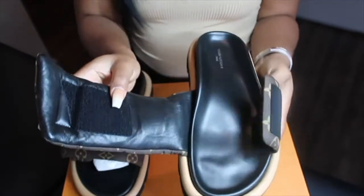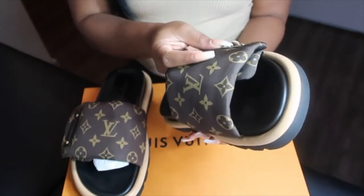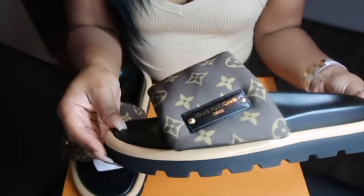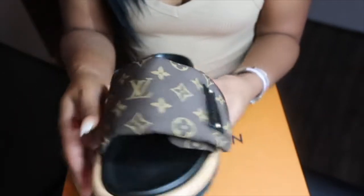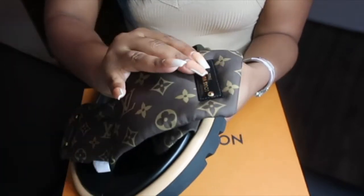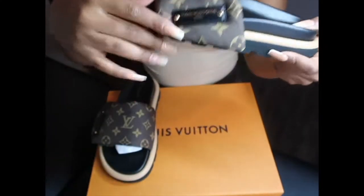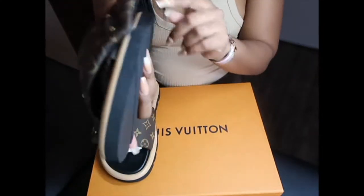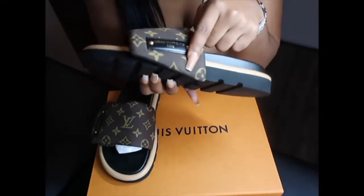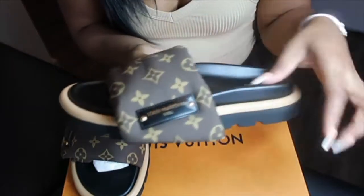They have this little strap which I thought would be a good idea — like if your feet are swollen or get bigger, you'd be able to wear them more. But it kind of had the opposite effect for me. I had to pull it down pretty far in order for it to be tight on my foot, and then as you can see, this excess strap is just going to brush on the ground and get all dirty — it almost goes past the bottom of the shoe.